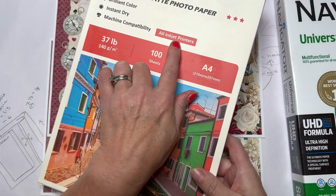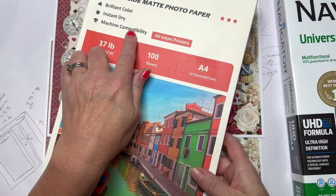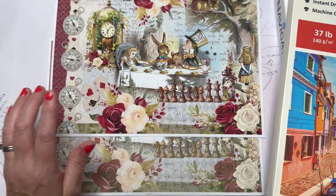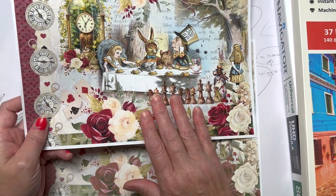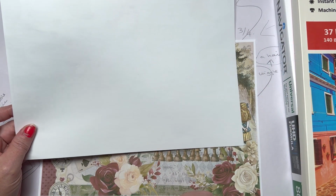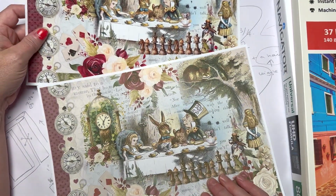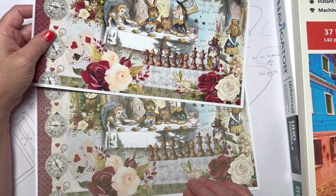You just need to make sure it's suitable for the printer that you've got. So this says machine compatibility, all inkjet printers. And I've got an Epson EcoTank, and it was fine. I got 140 GSM. The image is not printed through on the other side. And I just wanted to share that with you because I'm absolutely shook at the difference.